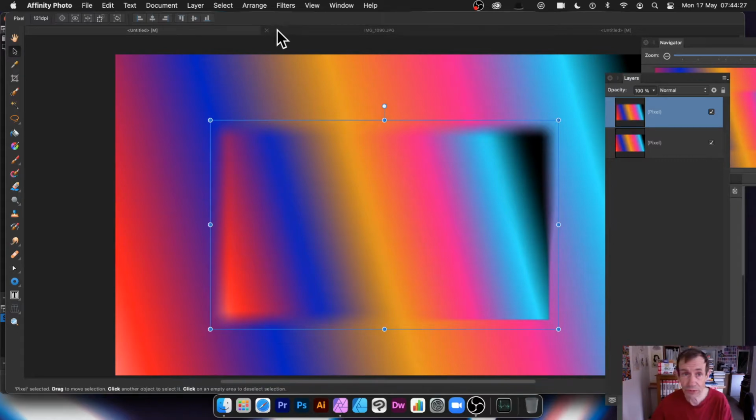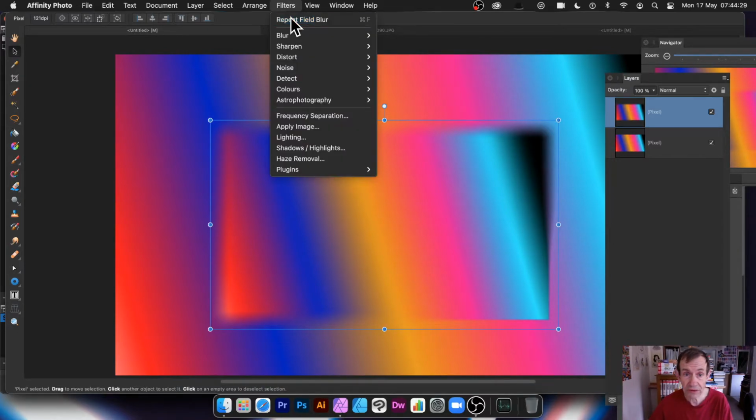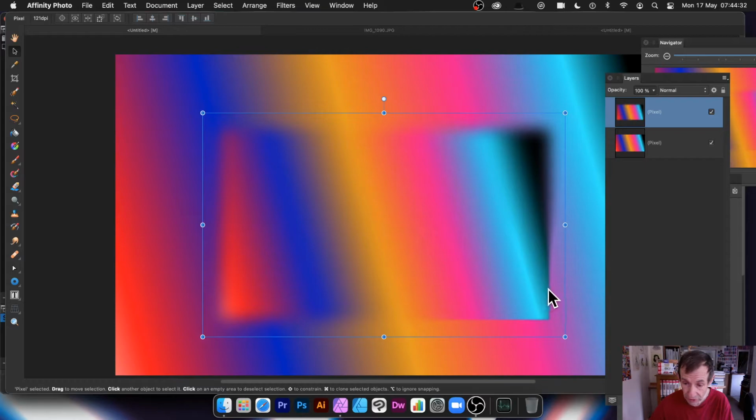Now, of course, with all these filters, you can always repeat. So you can apply it again if you want. Again, you can see that's a lot sharper there. Not particularly, but reasonably sharper. But it's a lot blurrier there and a lot blurry over there where I'd add more of the settings to the max.